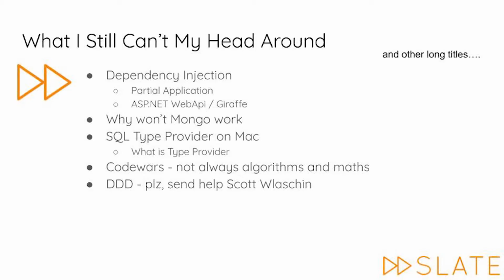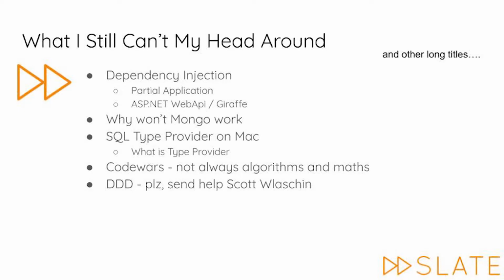Codewars is a website which is pretty cool. You can basically just sign up to that and do a load of code katas. Problem is, it does a lot of algorithms and maths with F#, but you can use F# for so much more. It's a multi-paradigm language. It has objects in it, so it has a bit of OOP in it. It's got functional, it's got the meta side of it. So it's not just about doing all the maths type stuff.